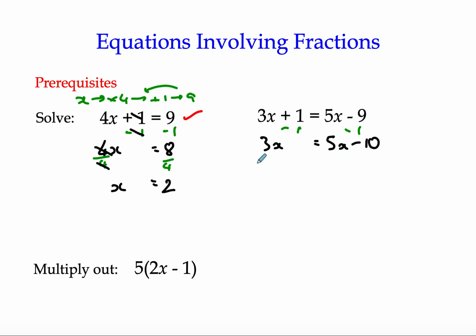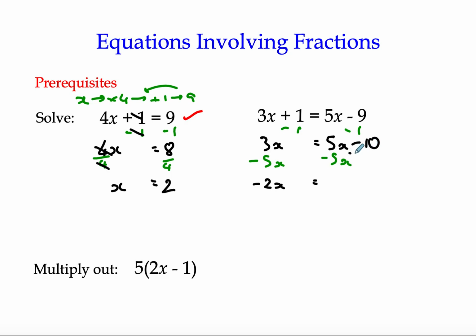We've got x terms on both sides, so I need to get rid of the x on the right hand side. So I need to subtract 5x from the right hand side, and that will basically cancel out those. So I've got to subtract 5x on the left. And this is why we're dealing with negative values of x. It's not ideal, but it works. 3x subtract 5x is negative 2x. So we can write that down. Equals this 5x and the minus 5x cancel out.